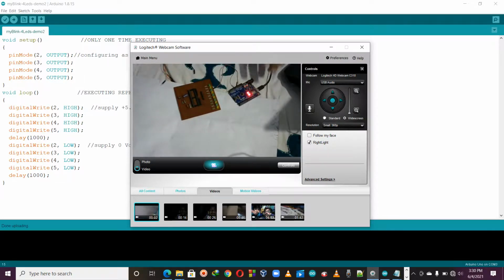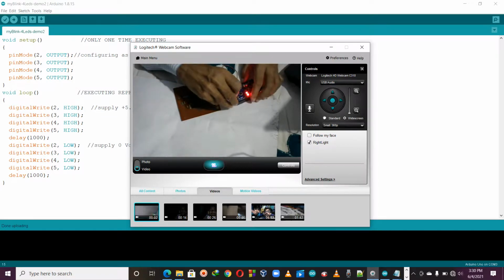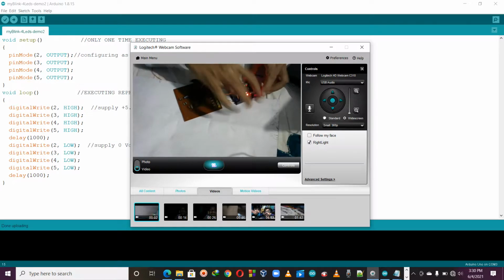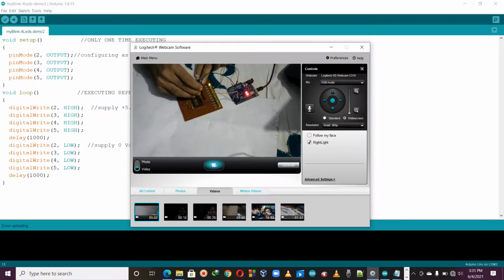Fine. Then I am taking 4 LEDs, guys, one by one. So very first, here I am taking 1. Which pin number have I chosen, guys? I think starting from pin number 2. So 1 LED is getting the output supply. Again, I am taking another one, from pin number 3 to the corresponding second LED. Yes, the second LED is also working fine.